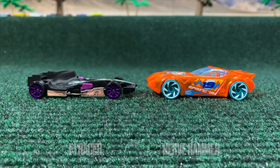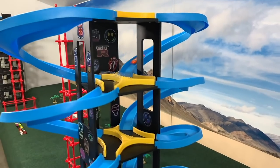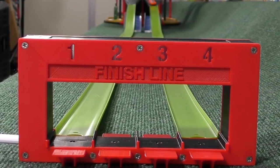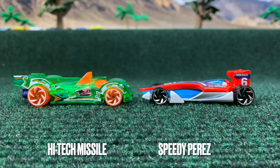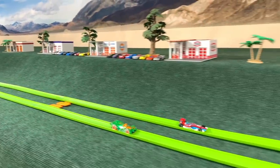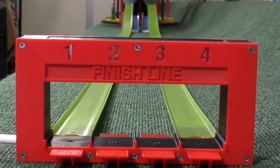F1 Racer and the Nerve Hammer. The Nerve Hammer is smooth out of the gate; F1 Racer can't say the same — very slow into the first turn. The Nerve Hammer looks to be in control, struggles through the transition but straightens out. The F1 Racer started bad too — looked hesitant out of the gate, and that's where a race can fall apart. High Tech Missile and Speedy Perez — hesitant out of the gate, behind by a length, and that gap grows by the end. The High Tech Racer picks up some speed through the turns but can't catch up.